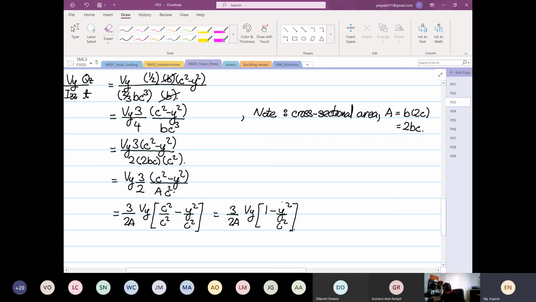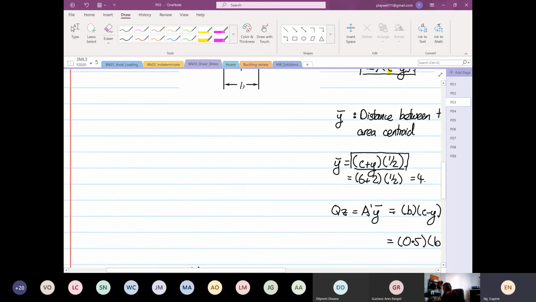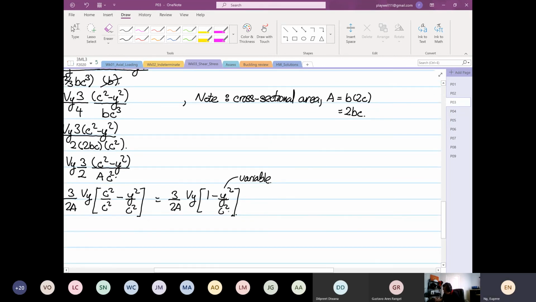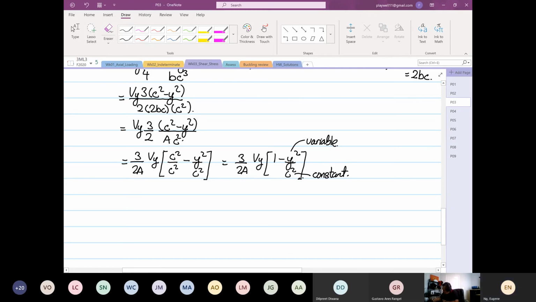Once again, what we can see down here is that the y over here is the variable. It's our slider. If you look at this diagram over here, y is our slider. It will move up and down, and the y prime is dependent on where your y is. Then from here, we know that C is a constant, the depth of the structure from the datum. By looking at this equation, like what I highlighted earlier, you know that this term will always be less than or equal to 1. And when this term is equal to 0, what will happen? You will have your max.